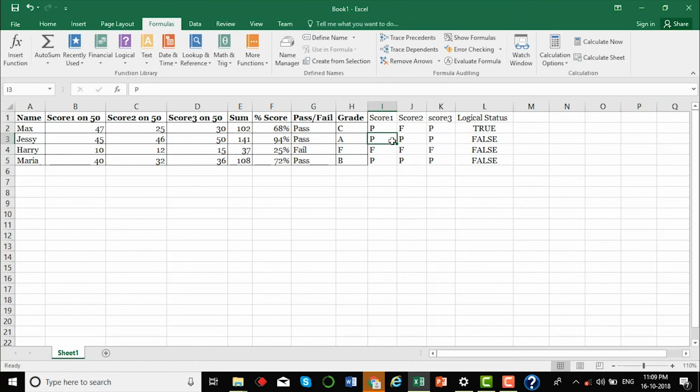So here, since both of the scores are P, it is false. And here, since both of the scores are F, it returns false. And that is how XOR works.